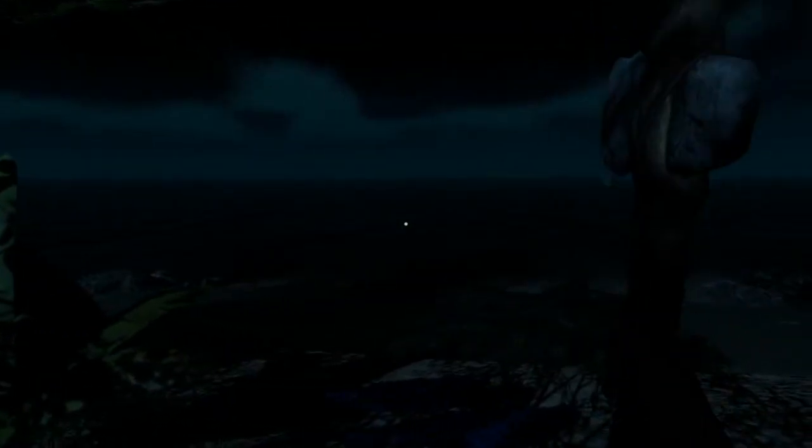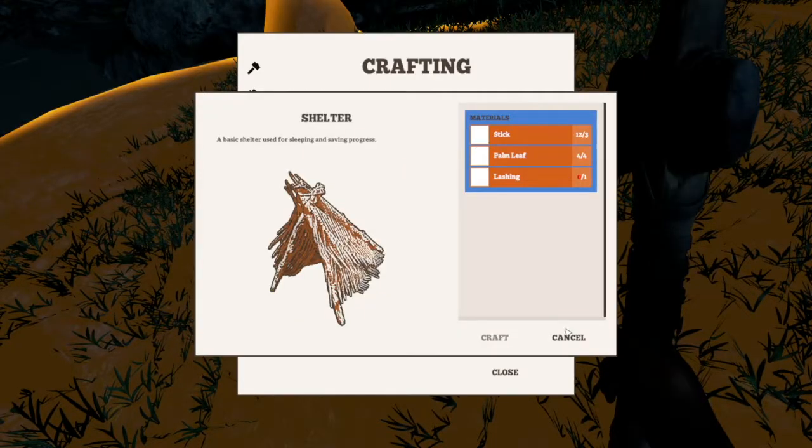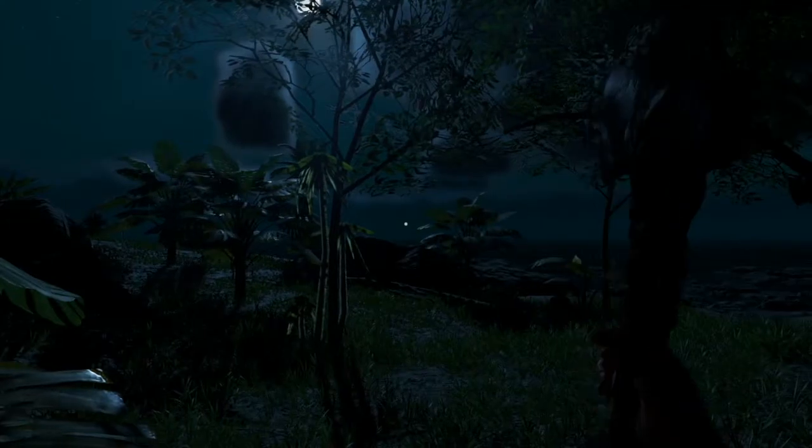Yeah, so I'm going to want to head over in that direction. But let's go ahead and craft our shelter again. We're going to need just one lashing. We've got everything else. So we've got plenty of those. Oh, the bats are here. That's wonderful. They are just about as annoying as the seagulls and as loud.